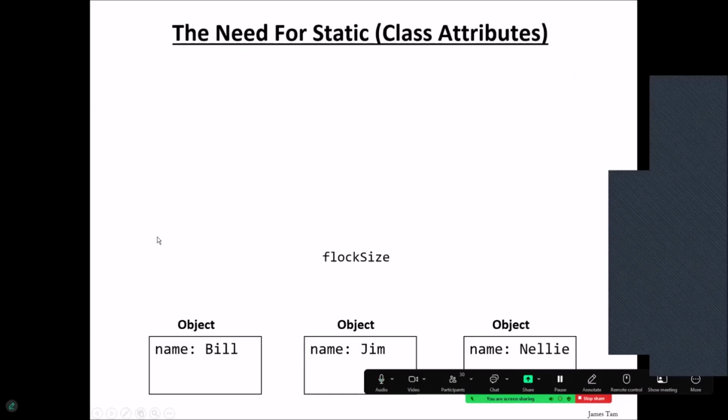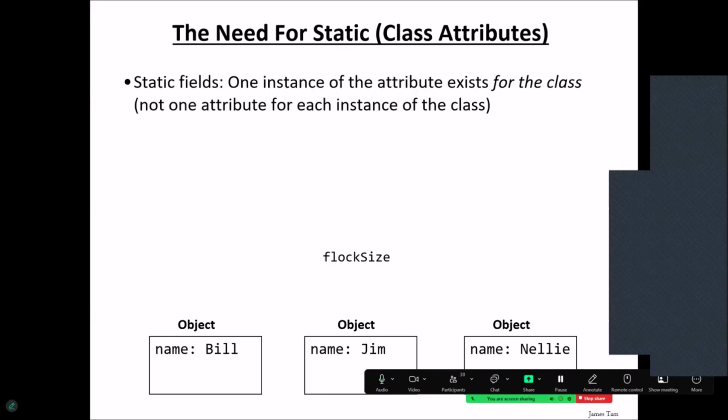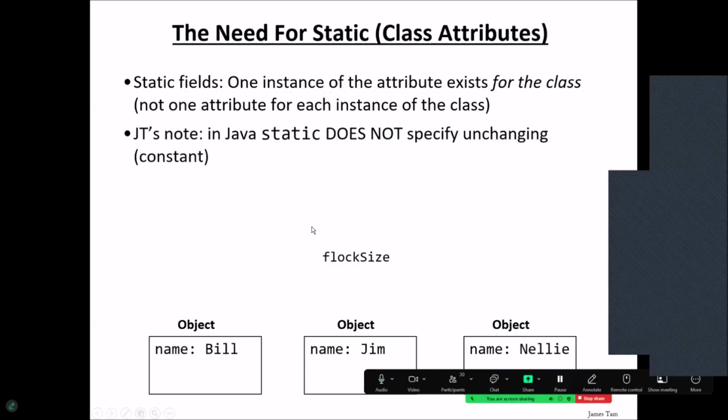What we're looking at is the flock size; it used to have a sheep example. Okay, we have a flock of people. We have information that's tracked that is independent, not associated with a particular object or a person. It's outside of this. Static means that it's outside of particular instances. So we can track it before we actually create an instance.